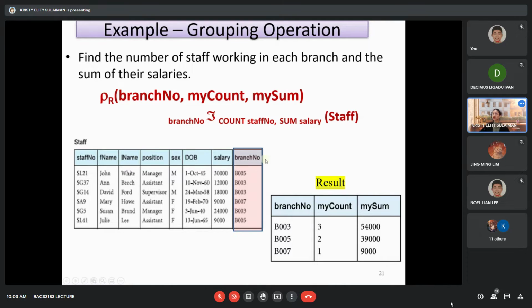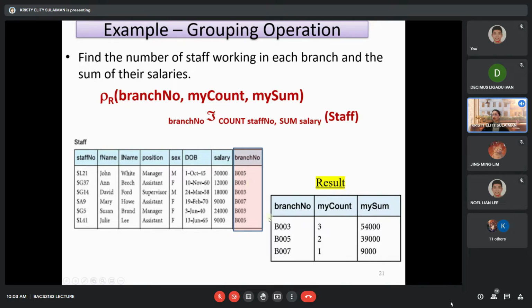Okay, so here from the staff table, we will be referring to the branch number attribute, and then you will count how many.